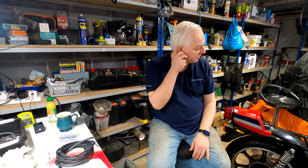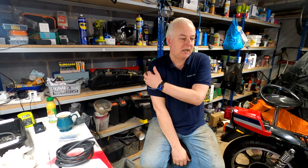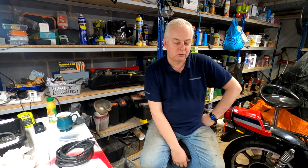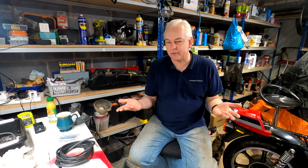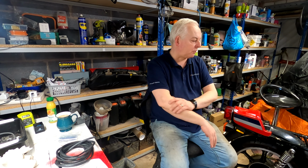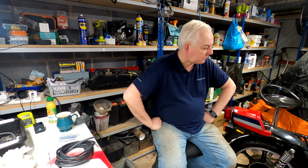So I thought, I'm going to stand a better chance. There's wires coming out everywhere on this thing. It might be here today, but it's due at the latest by Tuesday, I think, Monday or Tuesday. So I'm not going to do anything on the wiring now until I get that replacement loom. I know it's a bit of two steps forward and one step back, but I want it to be right, not a mess. So we're going to get that on when it arrives.